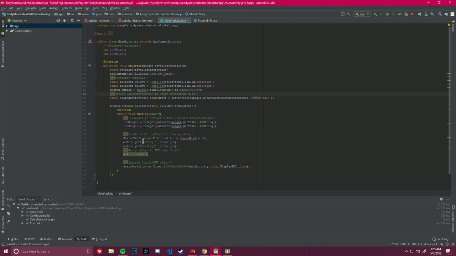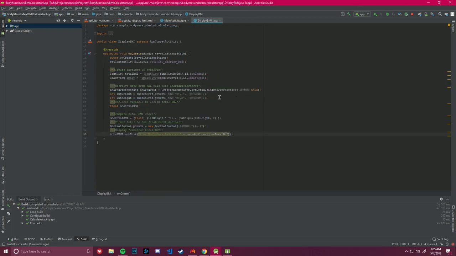Then we assign our int weight to key one, and our int height to key two, and then it writes our values to an XML data file, so editor.commit. Then we launch our display BMI activity over here.